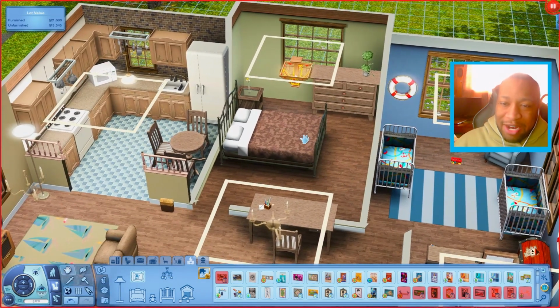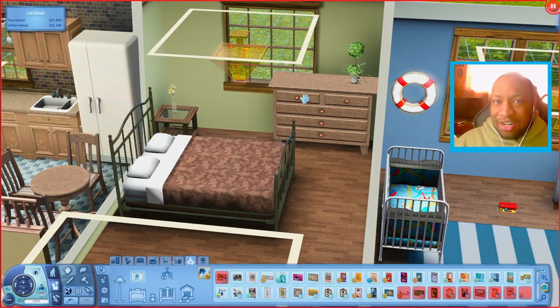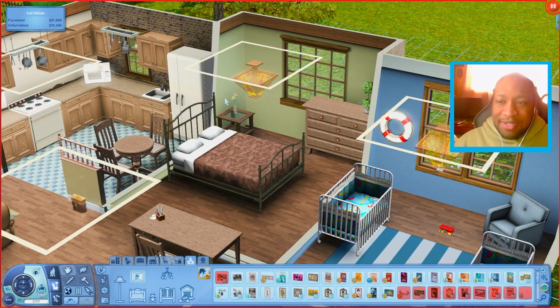And this right here is the parents' bedroom. It's kind of the same also. I didn't really change that much. I took away the original dresser and I gave them this cheaper one from the base game. I also swapped out the nightstand in here.